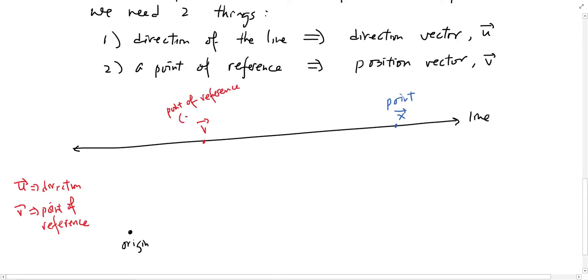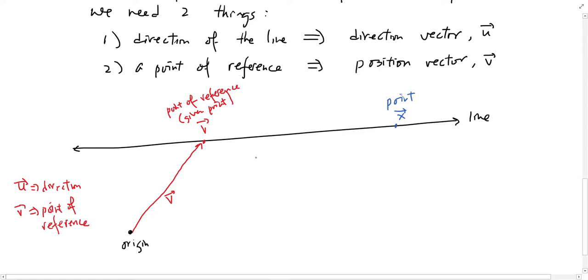Or sometimes referred to as a given point. You must be given a point to begin with so that you know where the line is. And so the vector v is actually not easy to draw a vector to. There you go. So here's my vector v that identifies this one point on the line. Good.